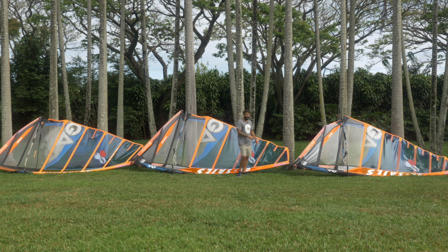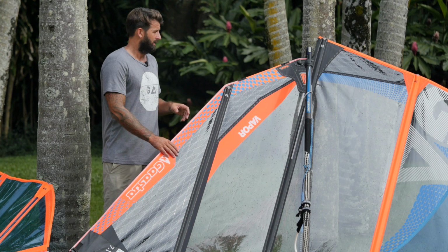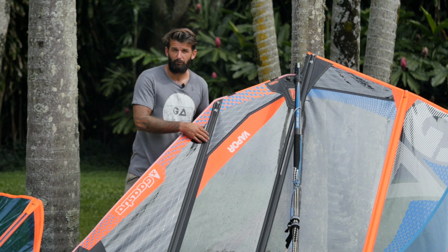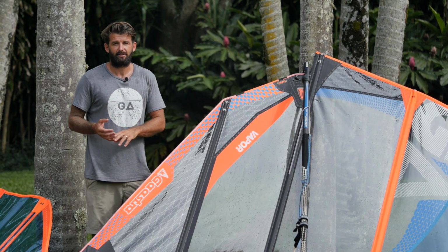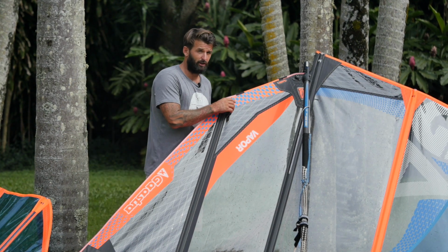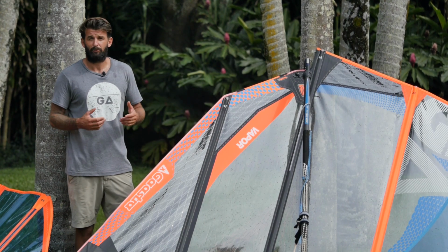And now moving on to our high-end full-on racing sail that me and our team use on the PWA. Now this sail is still under development, so there's not really a lot I can tell you about, but we are constantly messing around with whether we're going to change over from the cross batting concept over to the non-cross batting concept. At the moment, in the 2017 sails, you'll see that only our largest racing slalom sails have the no cross batting concept.